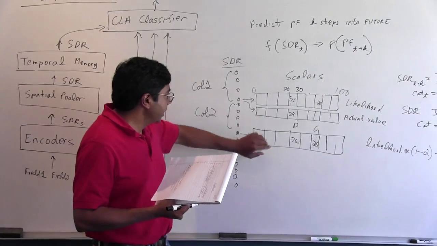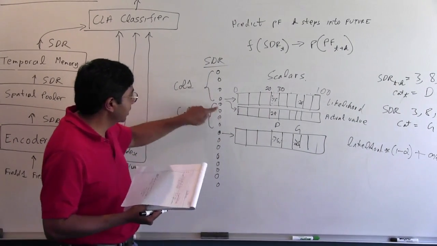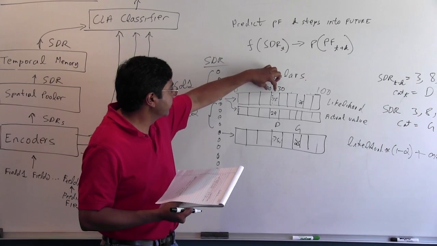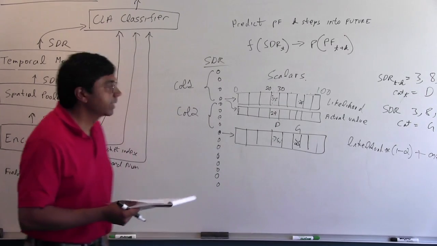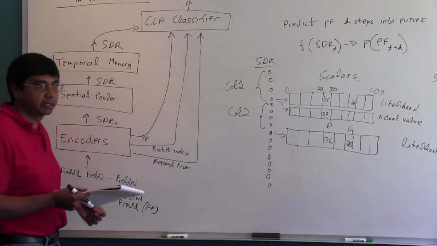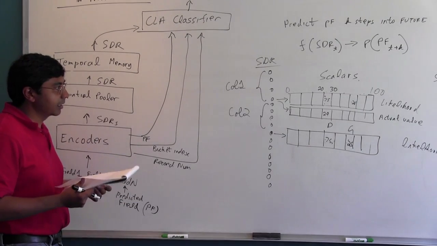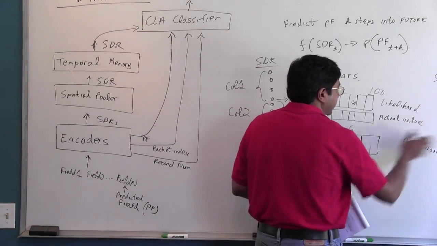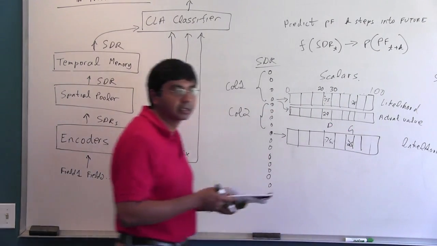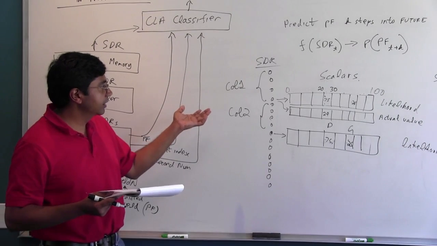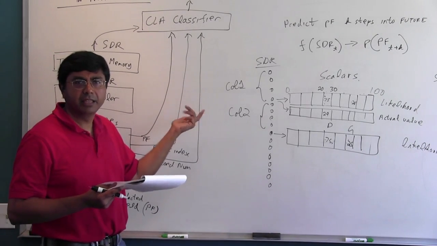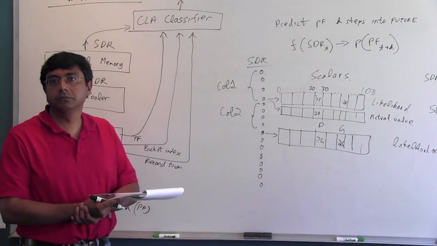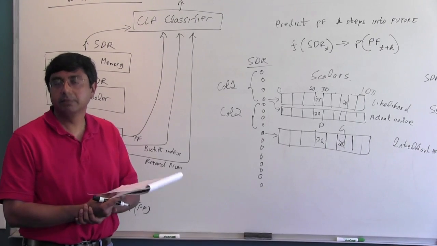And this is a very precise thing. It's for this bit in this numerical range. So it's not that bad to keep track of the actual value there. It's a very fine kind of mapping, if you will. But in practice, when we did that, our accuracies improved. And the moving average for this is the exact same type of calculation. It uses the same alpha, I think. The alpha parameter in the CLA classifier is the main parameter, and I think it's tuned during swarming as well. Changing the alpha parameter changes how far back the memory goes.